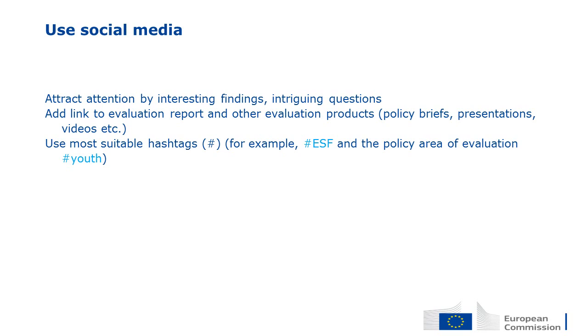When communicating the results of a counterfactual impact evaluation, using social media can be very helpful. To attract attention on social media, use interesting findings from evaluations or intriguing questions in headlines or tweets. Redirect the reader to the evaluation report and other evaluation products. Consider carefully the most suitable hashtags used in the language of your post or tweet. For example, #YouFunds or the policy area of the evaluation, youth.